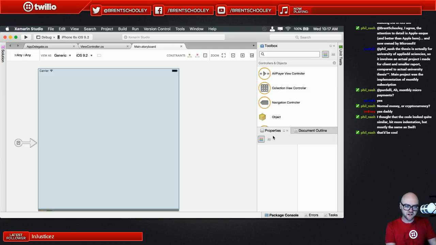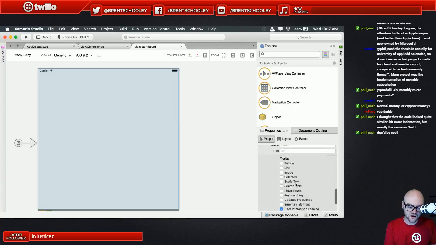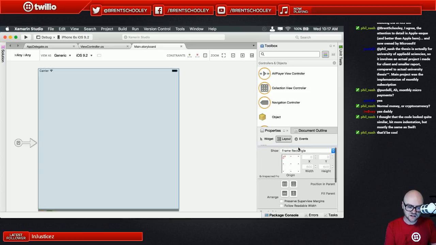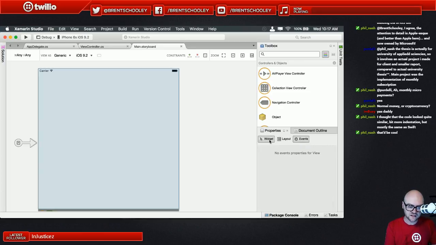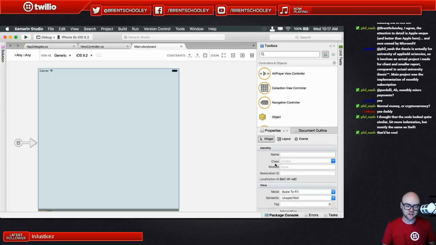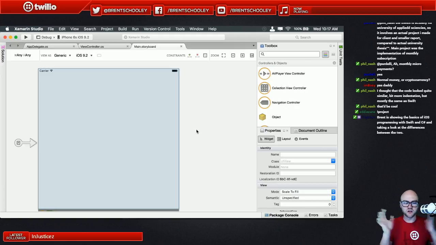And then they give us this properties box. So if we were to select something inside of here, all of the different properties, all of the constraints, layout tab for the constraints, events tab for all of the different events, we get all of that inside of one compact view. So we can actually concentrate on the UI inside of the storyboard instead of having to deal with all these different panels coming from all over the place.